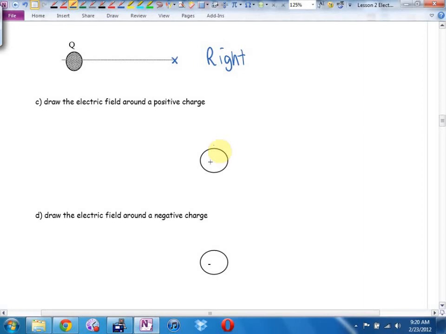Okay, here's how we draw electric field. With arrows. Now, this is an approximation because, Nicole, in real life, there's trillions of lines. Well, in fact, there's an infinite number of lines flowing out from the charge because they're going out in all directions, and they're also going out in 3 dimensions. So here's what we have to come up with. This is our convention. We'll represent the electric field with lines.